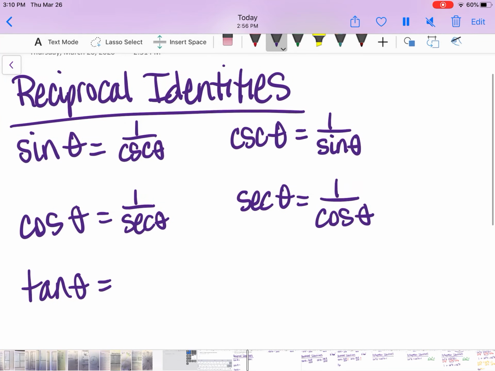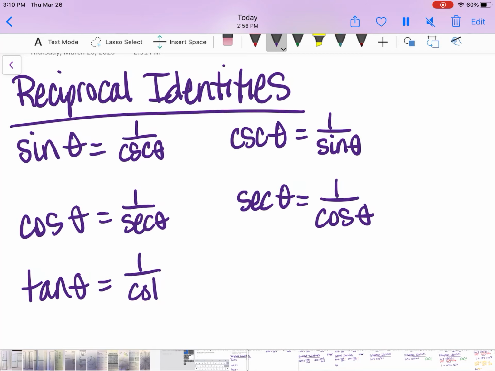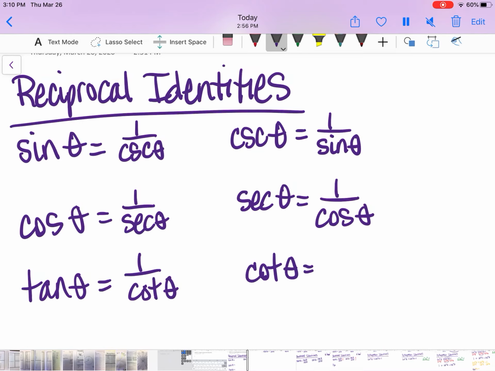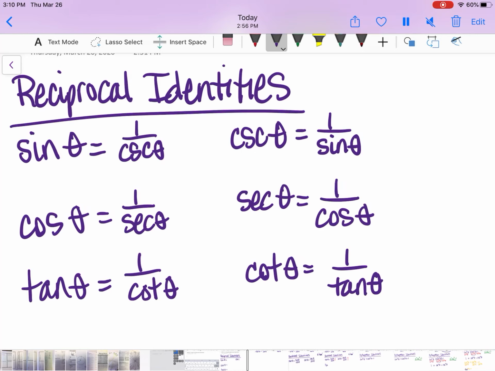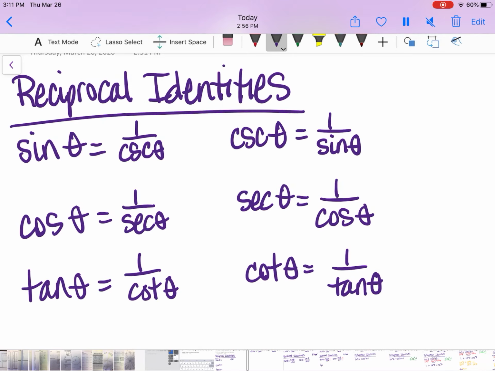Basically, with these reciprocal identities, they look new, but it's really something you've already heard before, because sine and cosecant are reciprocals, so sine would be 1 over cosecant. Cosecant would be 1 over sine. Same thing for cosine and secant. Okay, and then tangent and cotangent, and those are reciprocals. So just like we talked about on the unit circle, we just didn't really call them identities, but that's what those 6 are about. It's just knowing which goes with which. Okay. So hopefully that doesn't stress you out too much, because like I said, it's really not anything real new to learn.